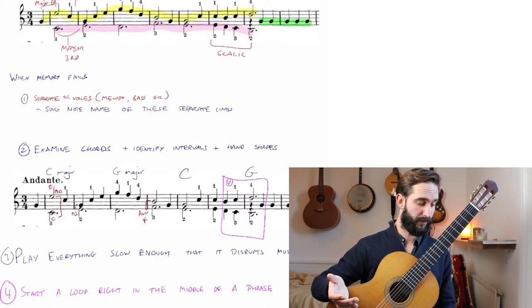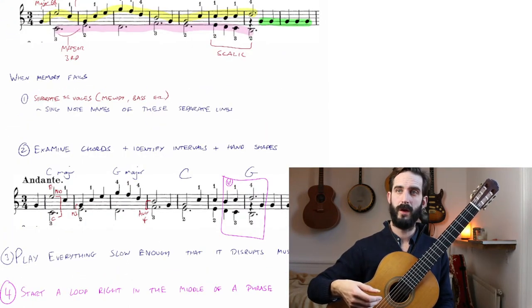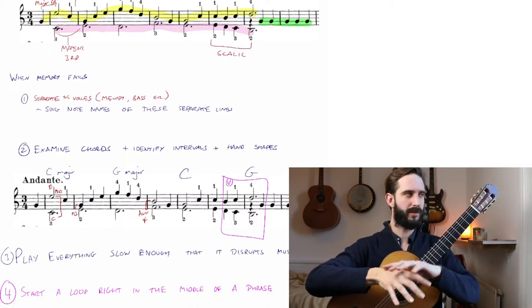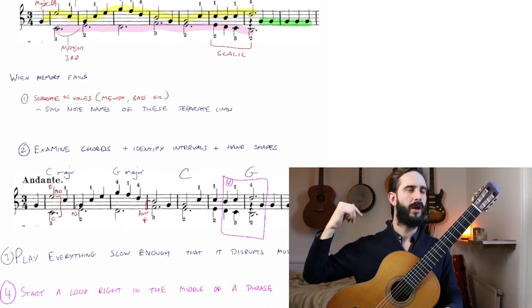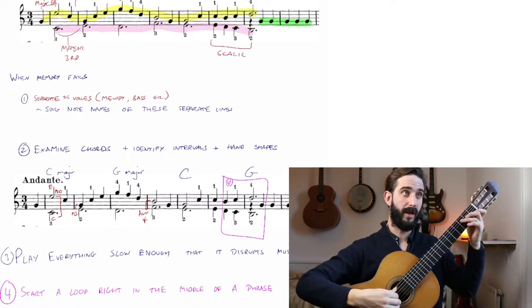Also playing stuff super slow. I know I bang on about this all the time, but the act of playing something super slow disrupts muscle memory too. That's why some people find it very difficult to play something they know well very slowly, because suddenly the muscle memory is disconnected and we have to engage the rational brain in thinking about it. So that can really help.